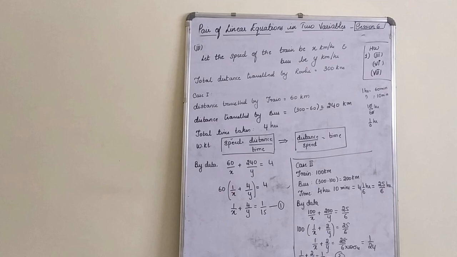Right? So we have equations 1 and 2 now. You know how to solve them by reducing them to a pair of linear equations form. You will find x and y, which are the speeds of the train and bus respectively. With this we complete the chapter on pair of linear equations in one variable and the exercise given. In our next session, tomorrow's session, we will cover the optional exercise. Any doubt in today's class, you can call on the same day of the video set.